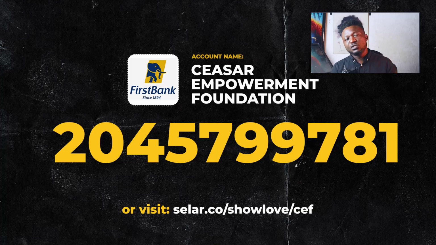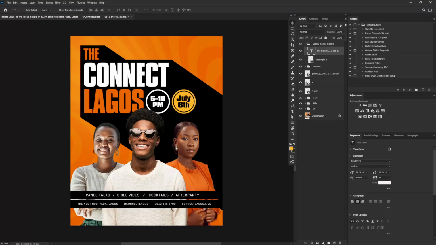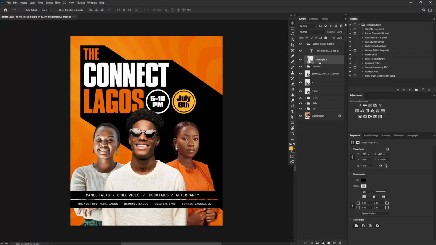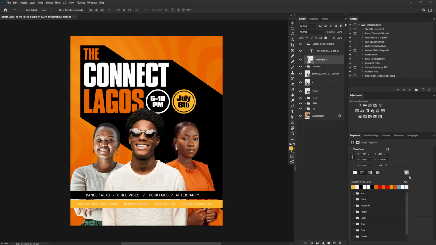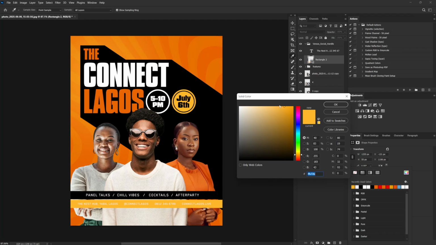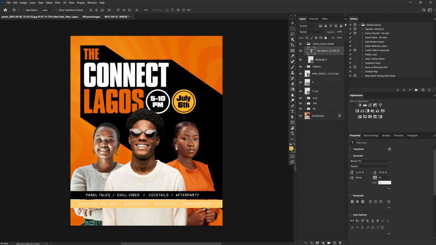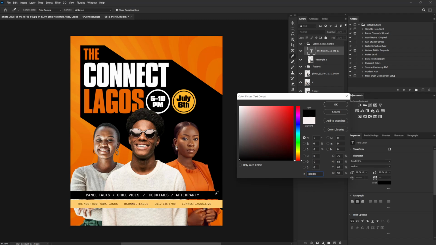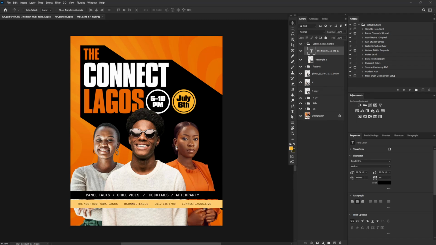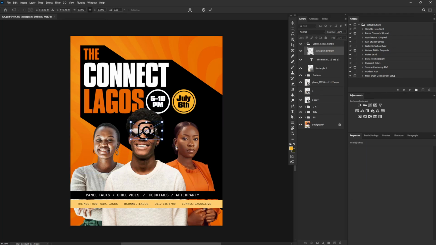All right, so let's continue the tutorial. All right, then I need to add the, okay, so let's change the color of our tape. So I'll come here and use the orange color. But for this particular orange color here, I'm going to change the value to something a bit brighter and hit the OK button. Then I'm going to change this to black. So I'm going to drag the Instagram. I'm going to hold Alt and move this down.